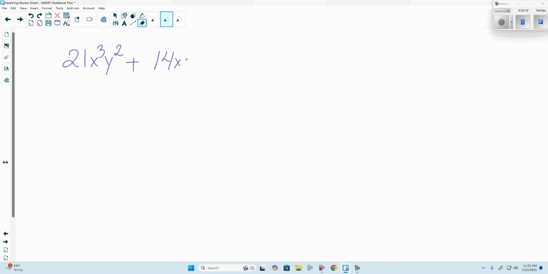This here, I'm just picking another random one for greatest common factor. So if we look at these two terms, is there a greatest common factor between them? We would have x, and 21 and 14 would have a greatest common factor of 7. So if I factor the 7 out of 21, we get 3. X out of x cubed is x. Y squared stays there. 7 out of 14 is 2, and the x factors out completely. Now here we do have x squared y squared plus 2.